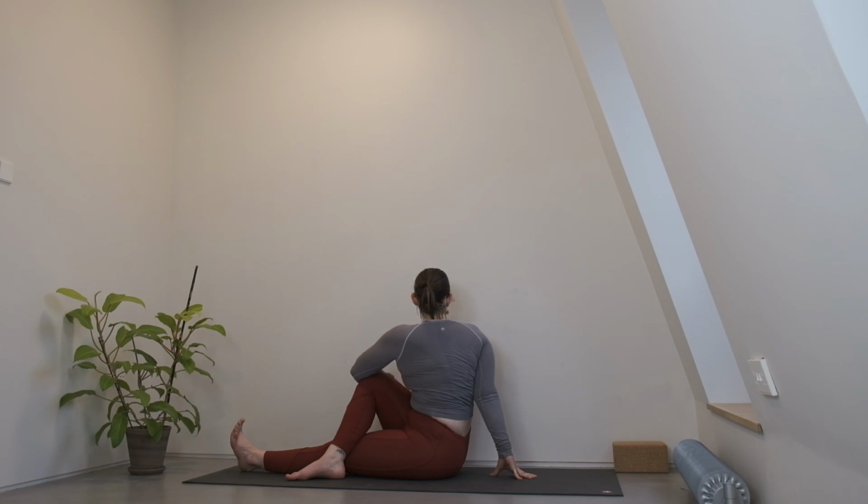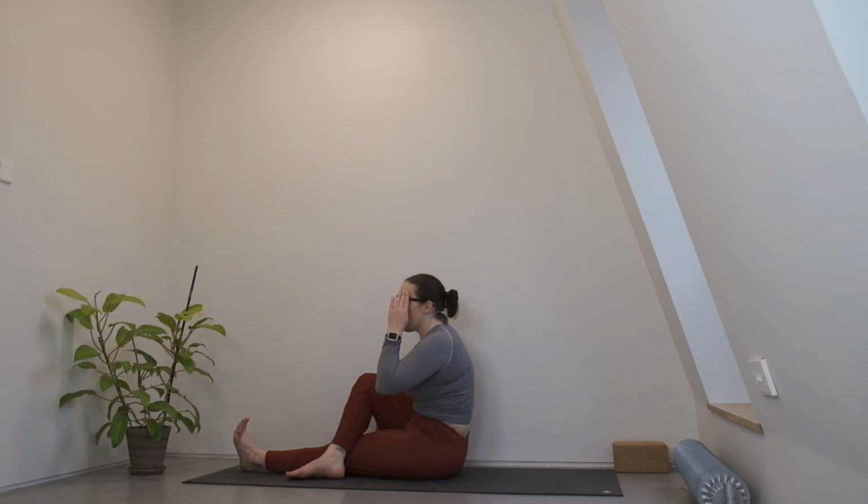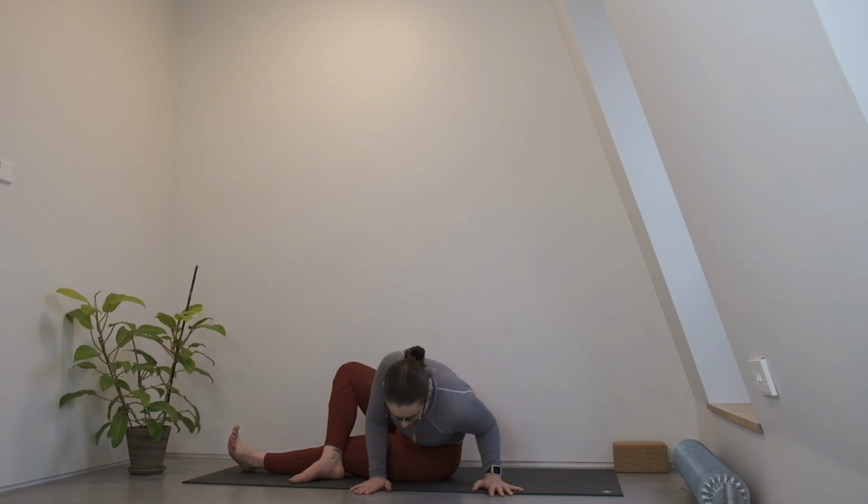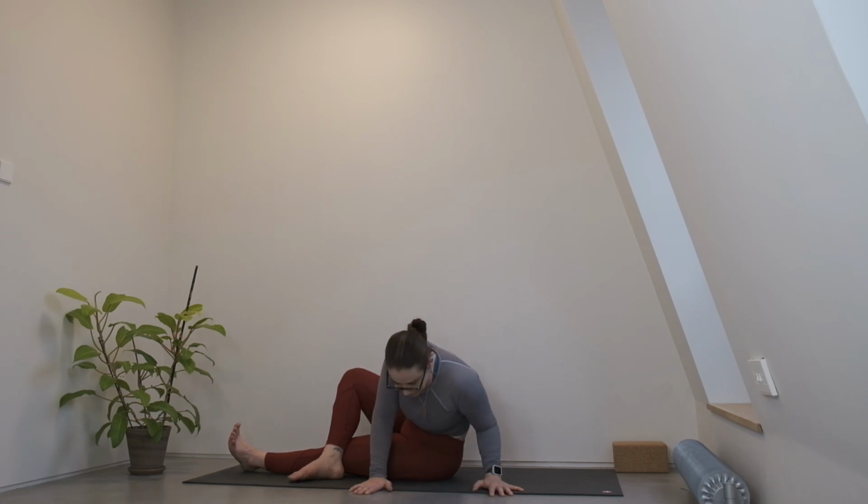Allowing the breath to carry you here, to keep your attention. Making this your last exhale to possibly twist a little bit deeper. And on an inhale, slowly unraveling the spine to face the back of the mat. Briefly planting the hands towards the right hand side and bowing down to derotate the spine.